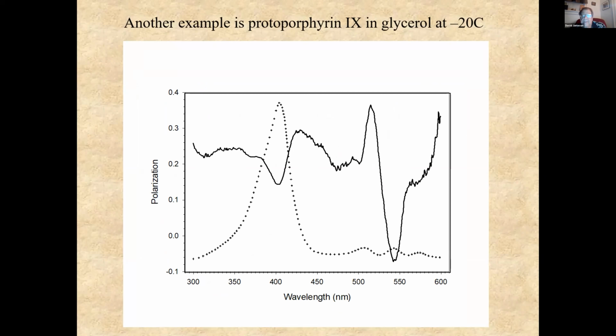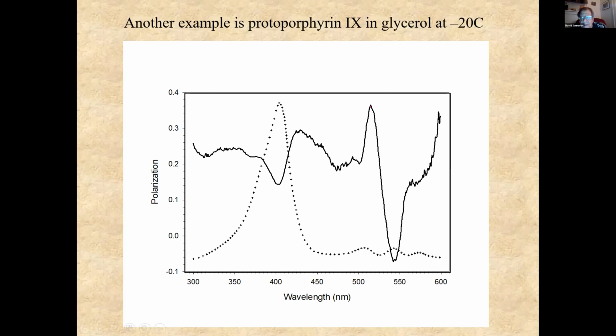Why is this so important? Let me just say it was maybe less important when I was a graduate student, because we would use lamps and monochromators and pick any exciting wavelength we want. But now it's much more common for young people like you to use lasers. And let's say, suppose you have a laser whose wavelength is down here. Well, you're not going to get a very high polarization. And obviously it will change. You need to know the limiting polarization at your exciting wavelength, your laser wavelength, okay?